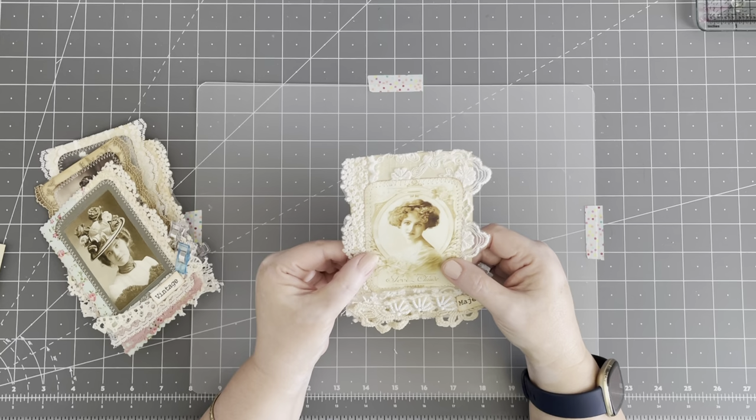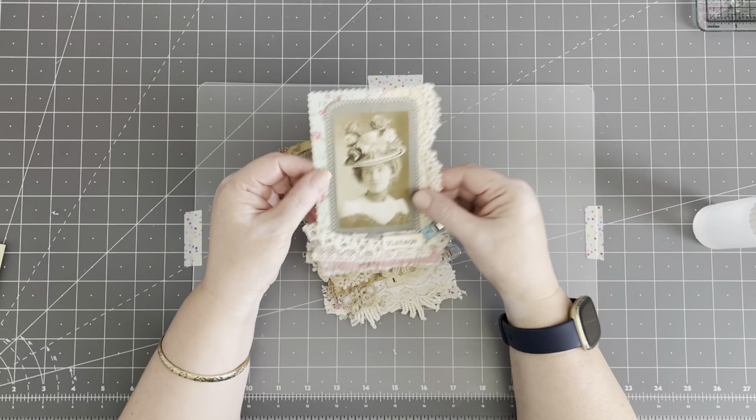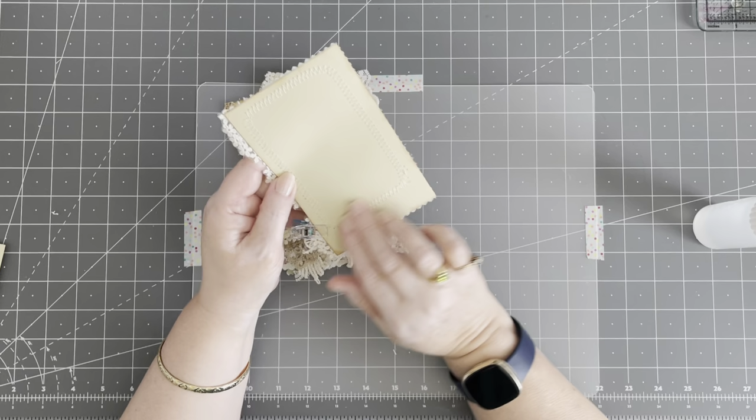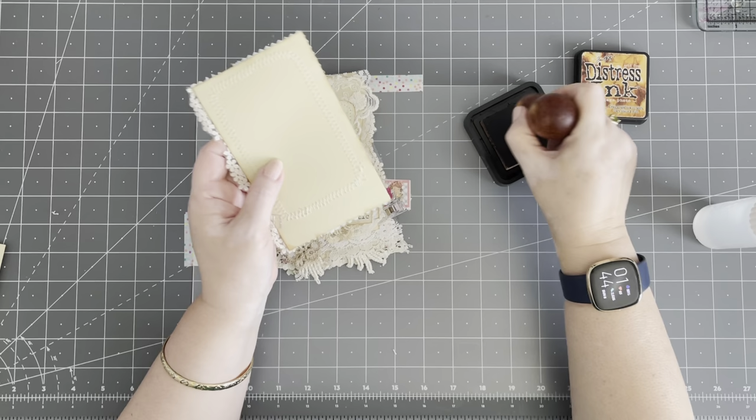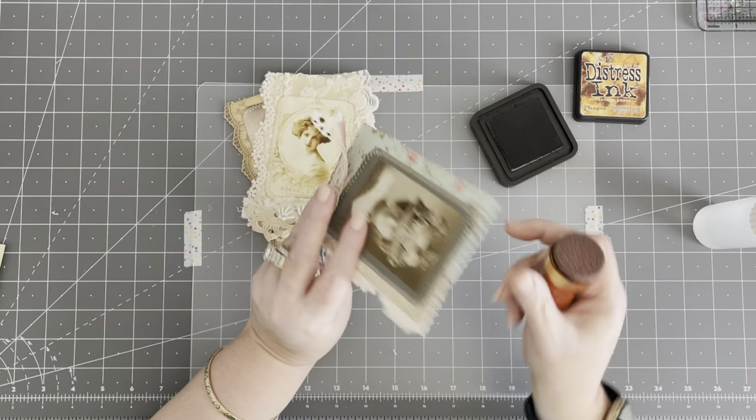So anyway, what I thought I would do is get these glued on the rest of the way. I pre-did this because it was just going to be very tedious for you to watch me cut and paste and stitch. But I wanted to share the final part with you so you could get an idea. And then you could journal in that space on the back or do whatever you want. I think one of the things I did want to do was I wanted to go back over the stitching and I kind of wanted to put a little bit of color so it wasn't so white, it would blend in with the card more. That was one of the things I wanted to do.